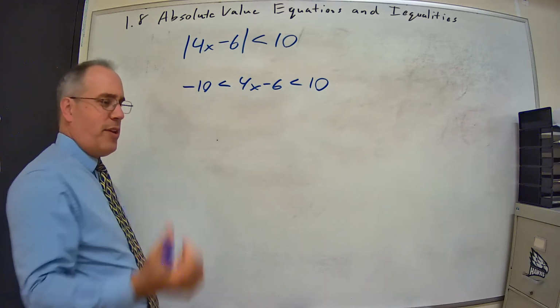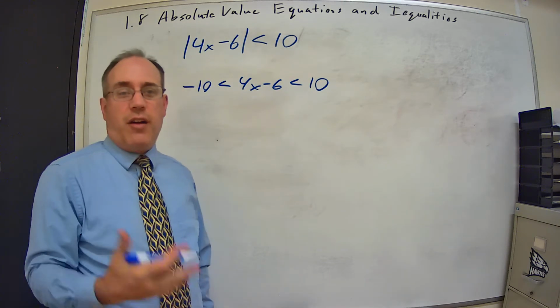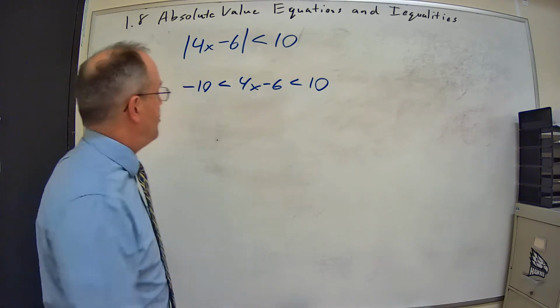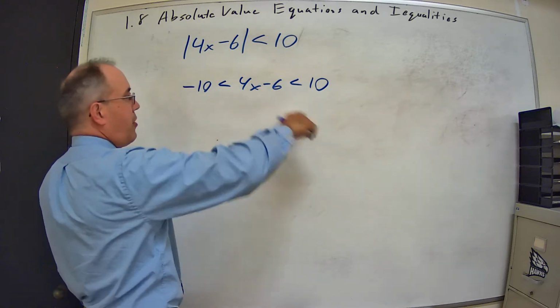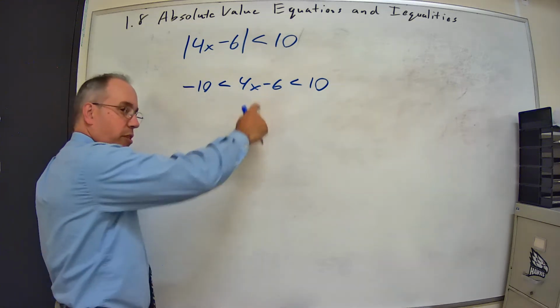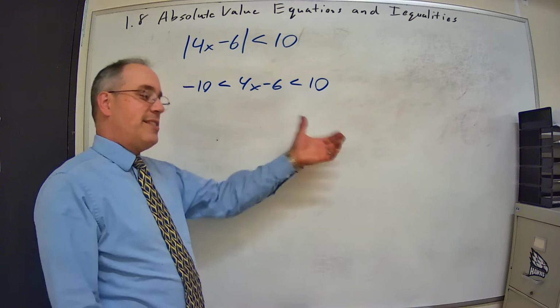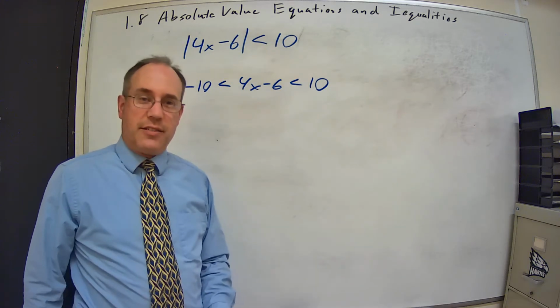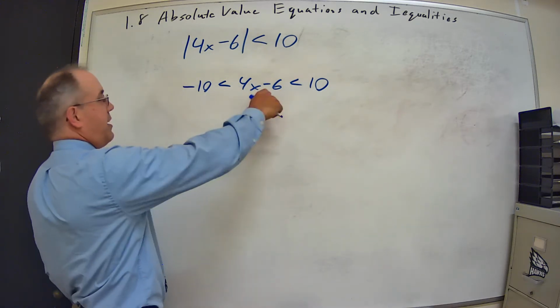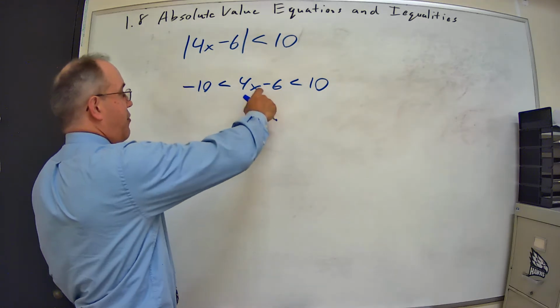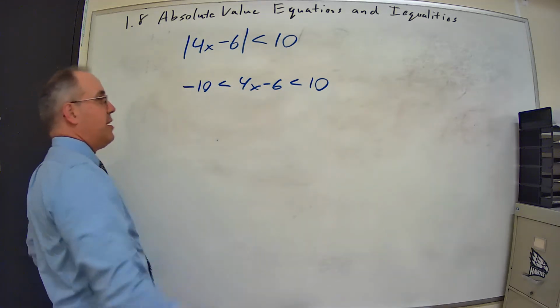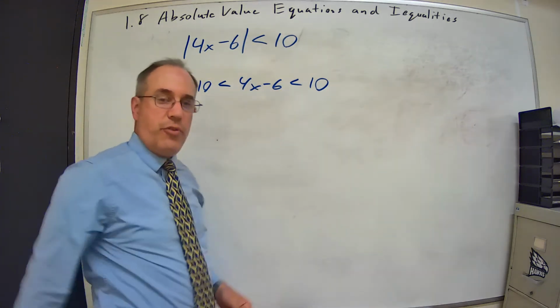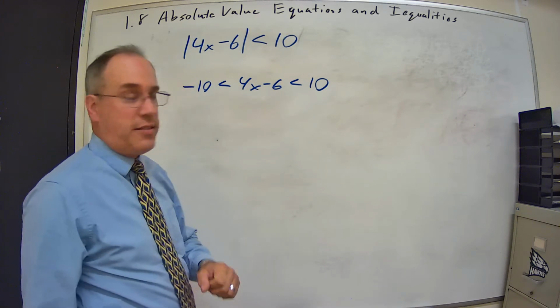Now, I may not have mentioned this in the past. It should have been common sense, but in case it confused you, if you've got a three-part inequality, you want to keep the variable in the center. Don't try sending the variable out to the sides. You want to get the variable by itself in the center. If you try moving it out to the sides, you're going to have it in two spots, and you don't want that. You want it in one spot, it's got to stay in the center.